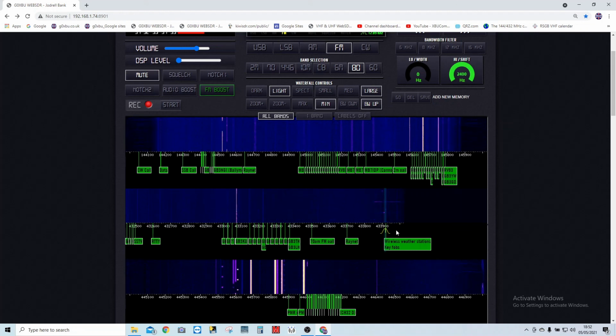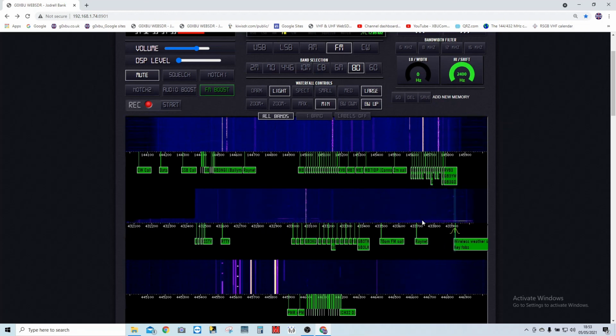So what it would be good is to be able to pipe the audio from this into something like RTL 433 software. If you've ever come across RTL 433, you can use it to control an RTL SDR on your computer, and you can use it to monitor and decode these signals. But what I'd like to be able to do is pipe the audio from the WebSDR into that same software and then use that to decode the signals as well. It must be possible. So currently investigating that, which would be really good as well.